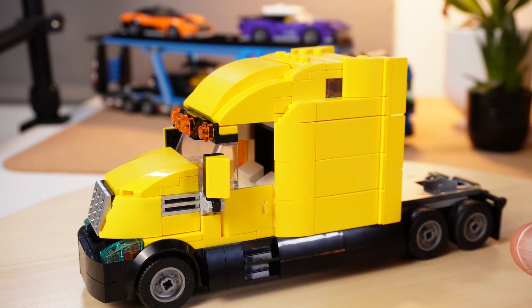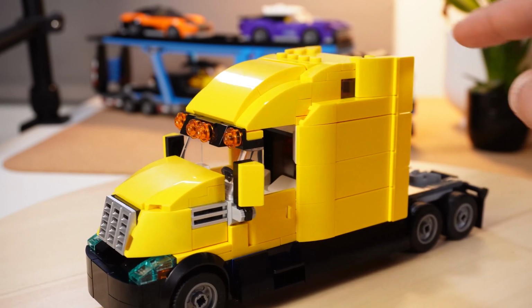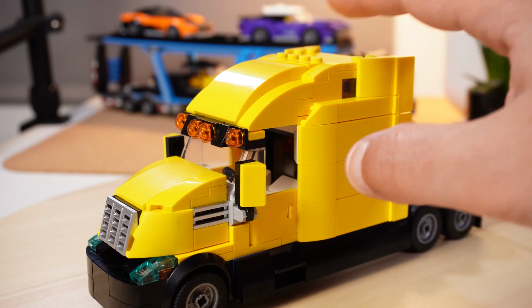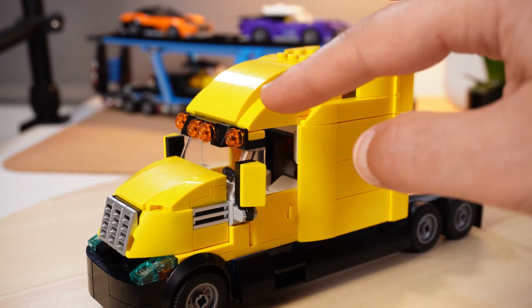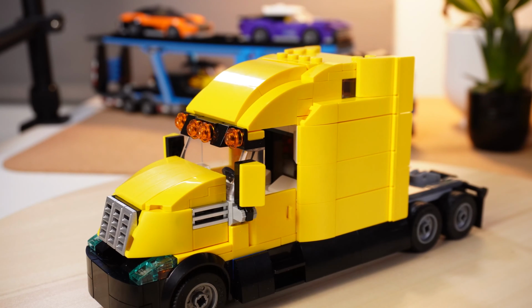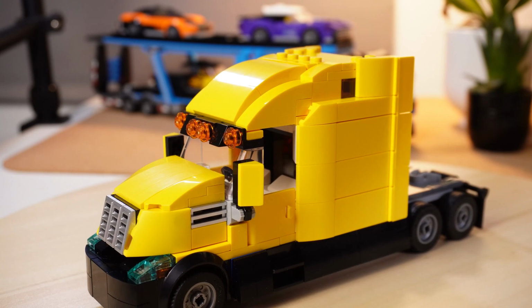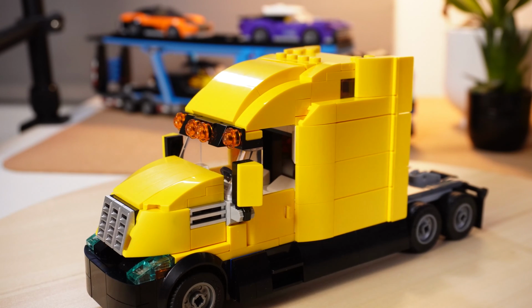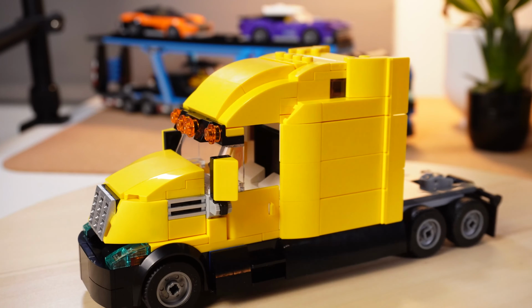I mean, it's really sleek, don't get me wrong, it's really well done, and I really like that they ended up not using a one part rooftop piece just to do this. They decided to build it from scratch, and this gives it even more character, and it shows how much love they pour into this.